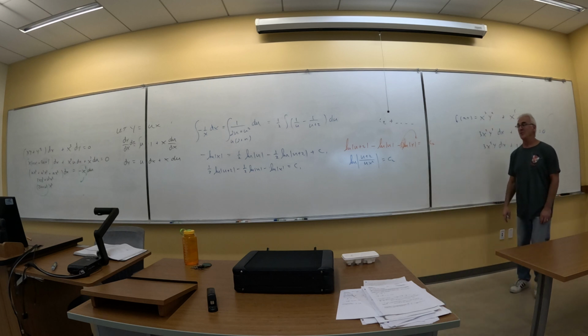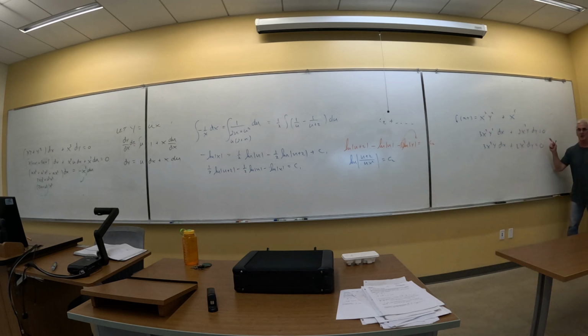In fact, on the first one, you'd want to go exact because that would be pretty fast. But on the second one, because you have to find the integrating factor for exact, that's probably not fast, is it? This one's probably a bit longer. So if given the choice, I would probably go with the homogeneous function on this one, because I first would have to find the integrating factor, create an exact problem, and then solve that problem. That's probably as long as anything you're going to do.